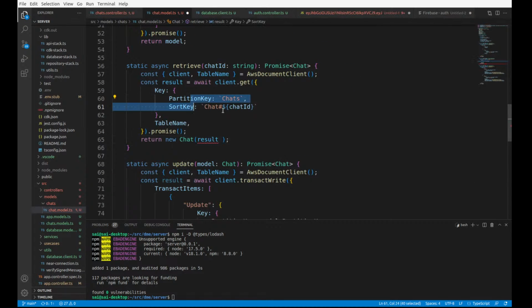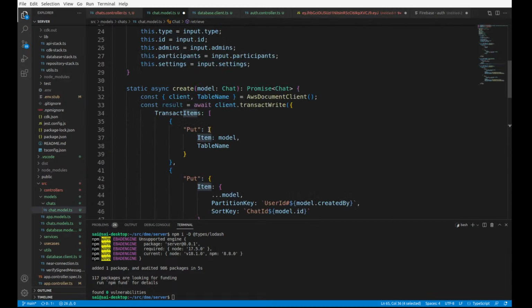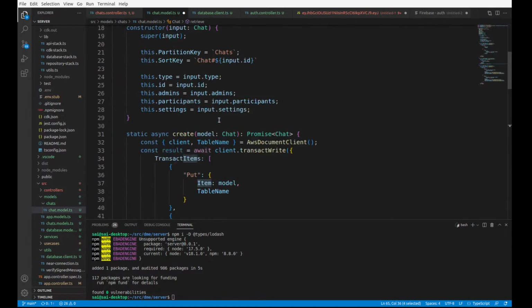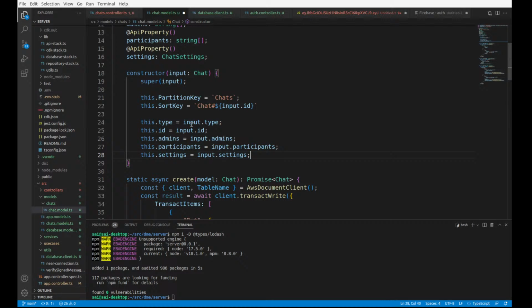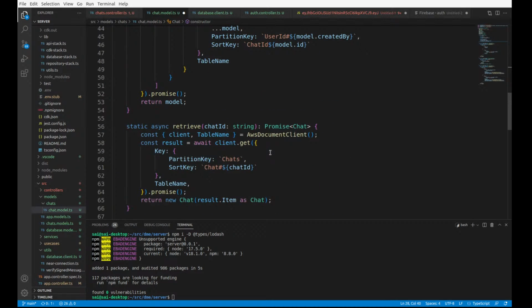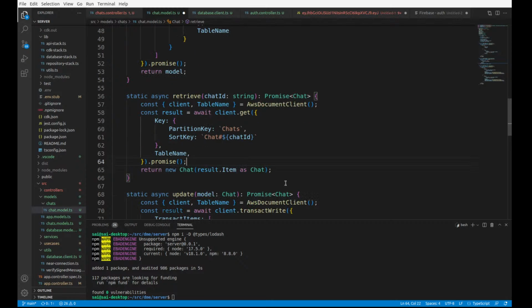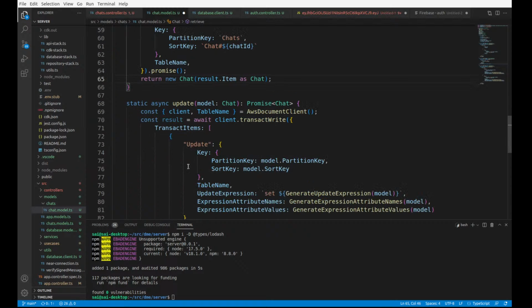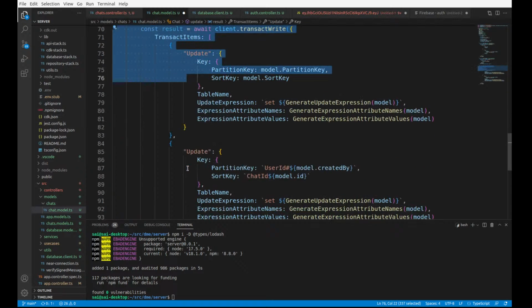We kind of know that it's going to be, well, actually that's not true. We do want to make sure we're passing in the item. Yeah, there we go. Then it's going to basically drop any other properties that we don't want to expose, and it's just going to go ahead and create that.